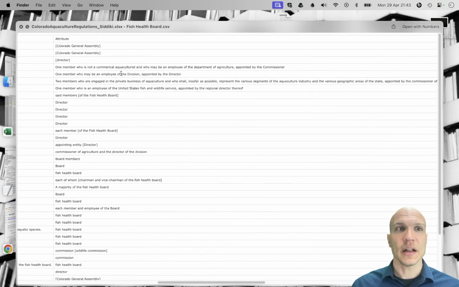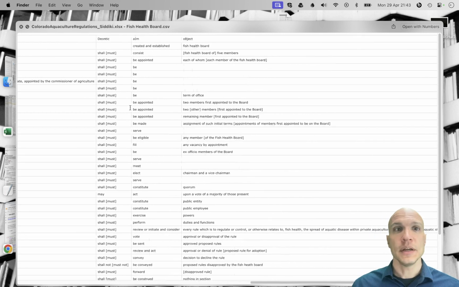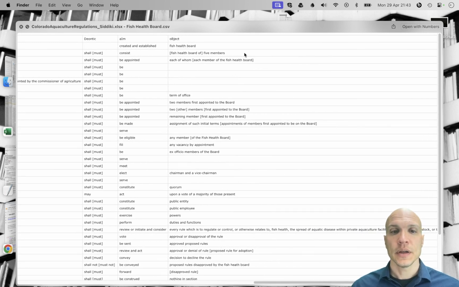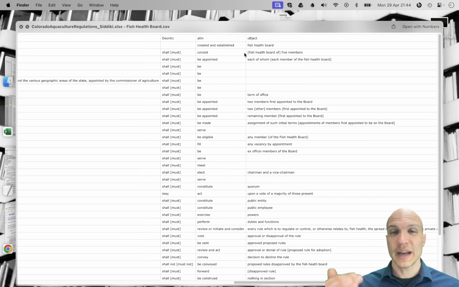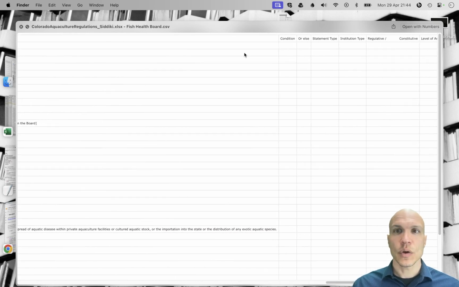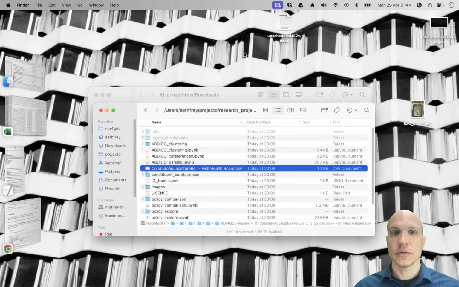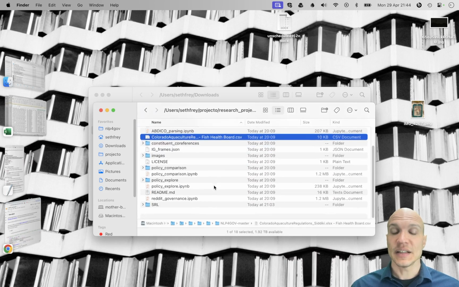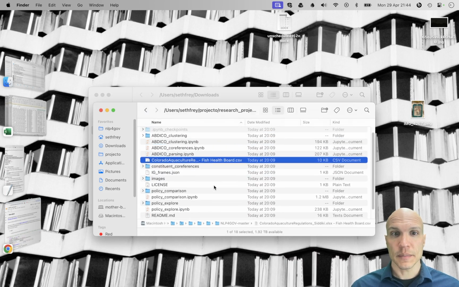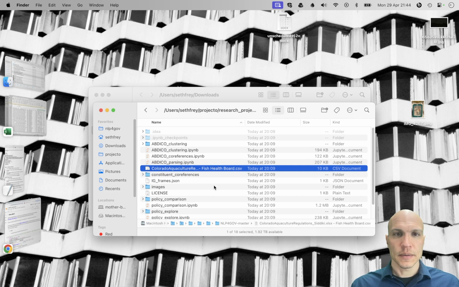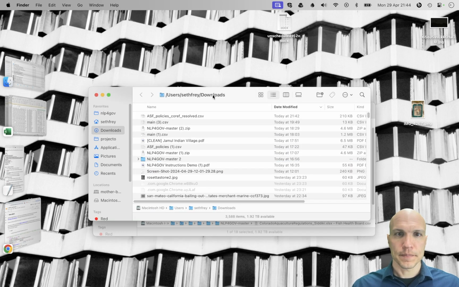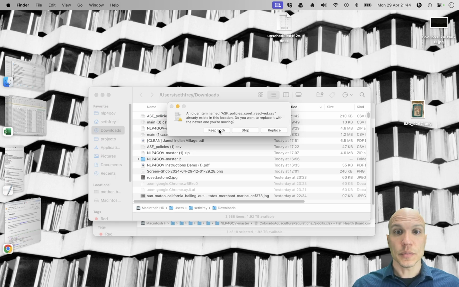In addition to having that column, it has an attribute column, a deontic, aim, and object column. Well, the point of this notebook is to create those columns, and it already has those columns. So what's going on? Well, these columns were hand-coded. So in addition to taking a data set that has not been parsed already and parsing it, specifically this one, we're going to do both.